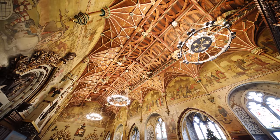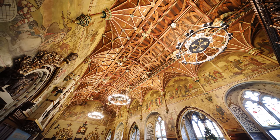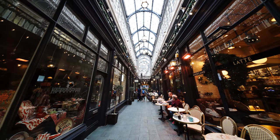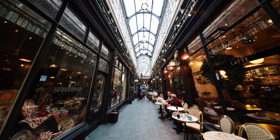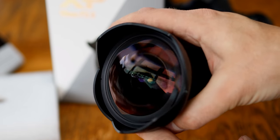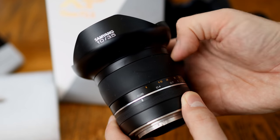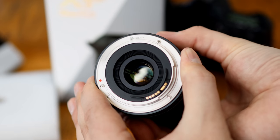So whatever camera you have, it's a lens with huge potential, and as it's from Samyang's XP line of professional optics, hopefully the quality can match its distinctiveness too. It's available in Canon EF and Nikon F-mount versions, although it can also be adapted onto mirrorless cameras. It's about £900 in the UK or $1,000 in the US. I'd like to thank Samyang's UK distributor for loaning me a copy of this lens for a couple of weeks over Christmas, although, as usual, this is a completely independent review.